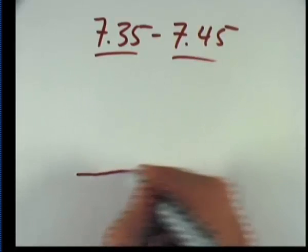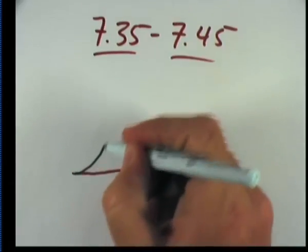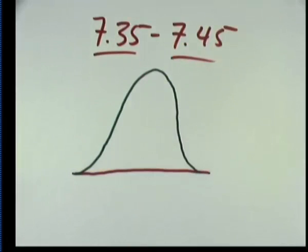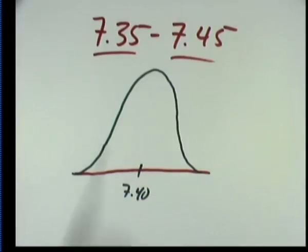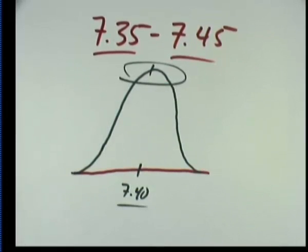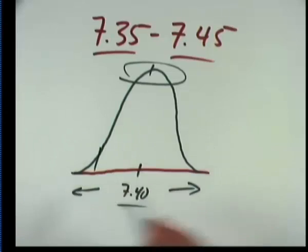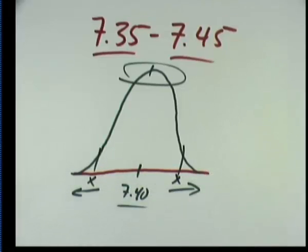So if you actually graphed what we would refer to as enzymatic activity, how well they work, it's going to produce, and we'll see if I can get this as symmetric as possible, it kind of leans a little bit to the right, but you get the idea. If 7.40 is the middle, the peak of enzymatic activity, in other words where it works the best, right in the middle of that pH range. So as you become too acidic, the shape and function of those proteins isn't right. As you become too alkaline, the shape and function of those proteins isn't right either. And so our 7.35 and our 7.45, that range is very important.